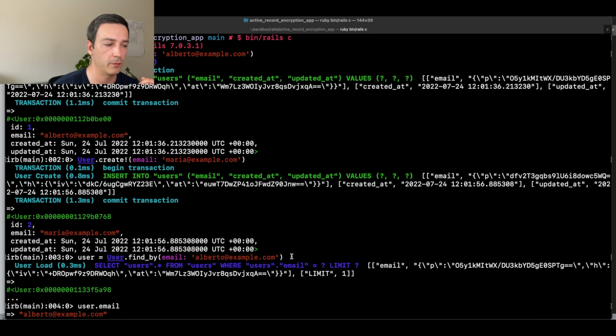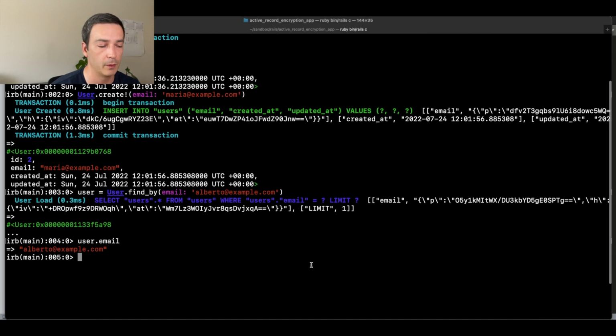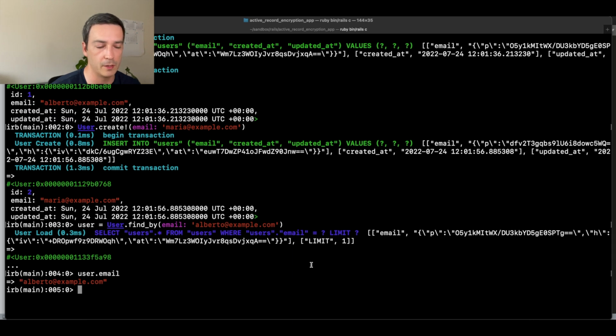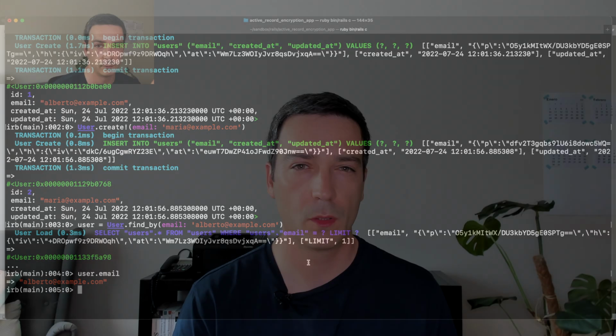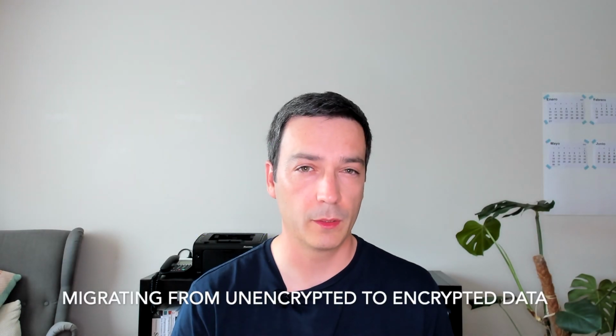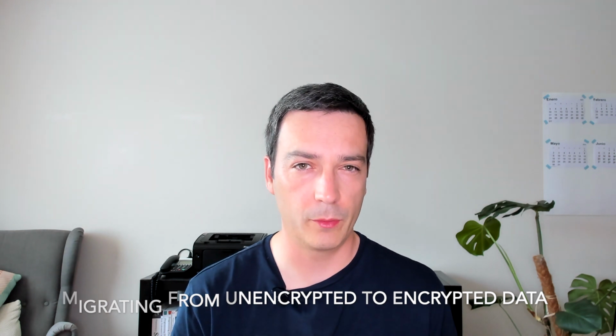So you can't find by pattern, for example, to say that the email starts with alberto@ or something like that. You need to check for equality, but adding the deterministic true option is needed if you want to at least be able to query by equality.